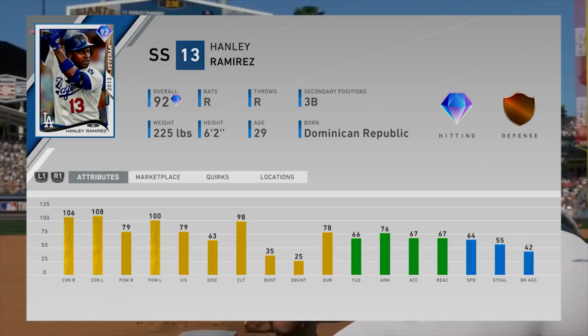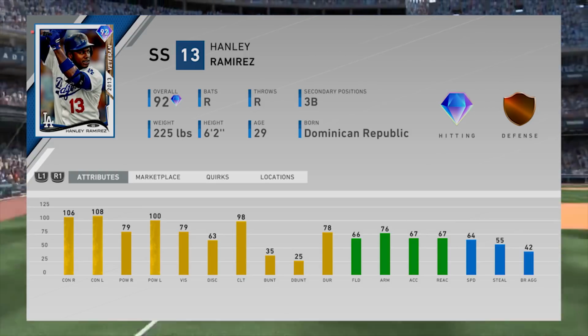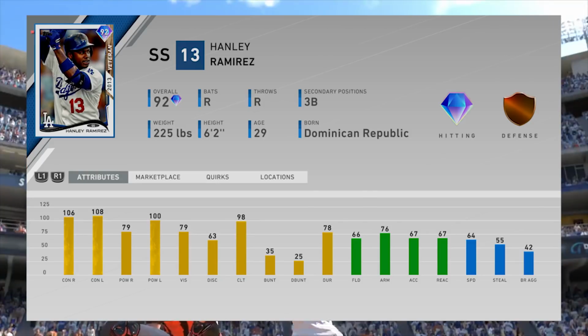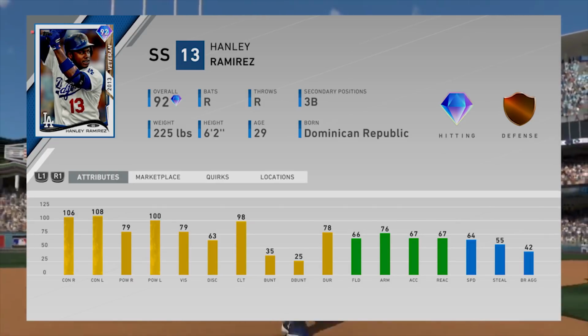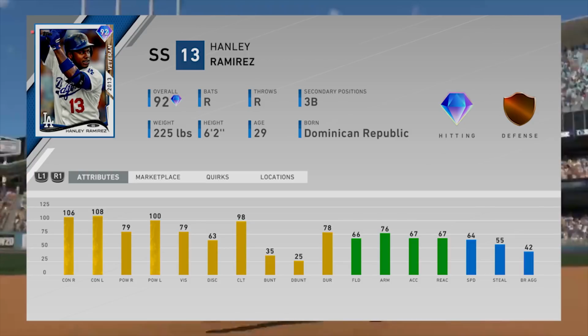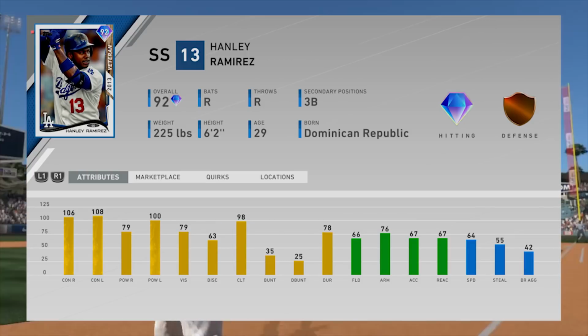It's kind of nice that you can stick him at third base, and he really doesn't have a lot of defense, but man, he can help you offensively. He's going to be able to hit really, really well. I'm excited that they put this Hanley Ramirez card back in the game. I'm really excited to see that. So I would definitely go with Hanram, or I would go with Joe Carter. Completely avoid that Bob Feller.